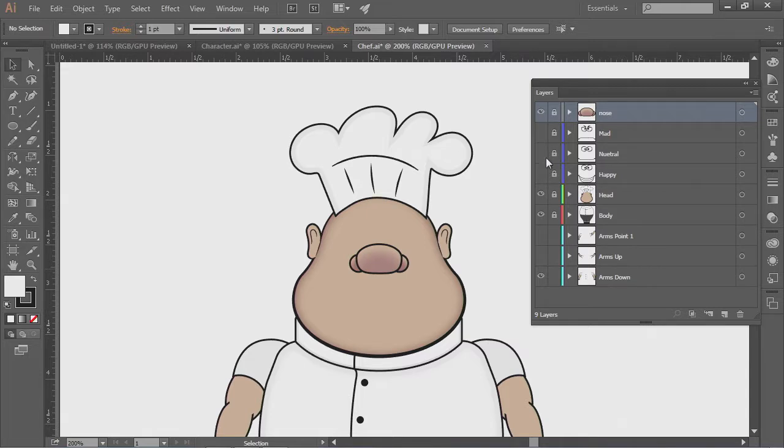Above the happy face, I have a neutral face. If there's no eyeball there, but I click where the eyeball should be, you can see the neutral face comes on. I'll turn that back off, and then we have a mad face. You can see that the components are basically the same. Some simple changes to the shapes and the positioning of those elements will do a lot in giving the expression here, okay? So setting the mood.